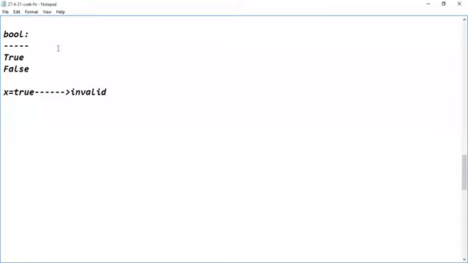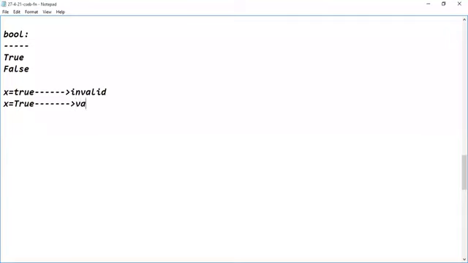True is a Boolean value. It has to be assigned to a variable, and at the time of assigning, this true value has to be represented in which case, guys? The first character in capital representation has to be followed. The first character is represented in uppercase and the remaining letters are represented in lowercase.